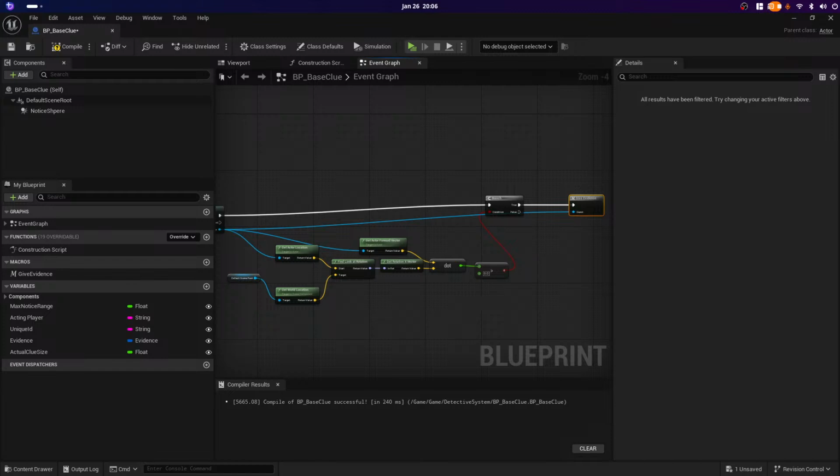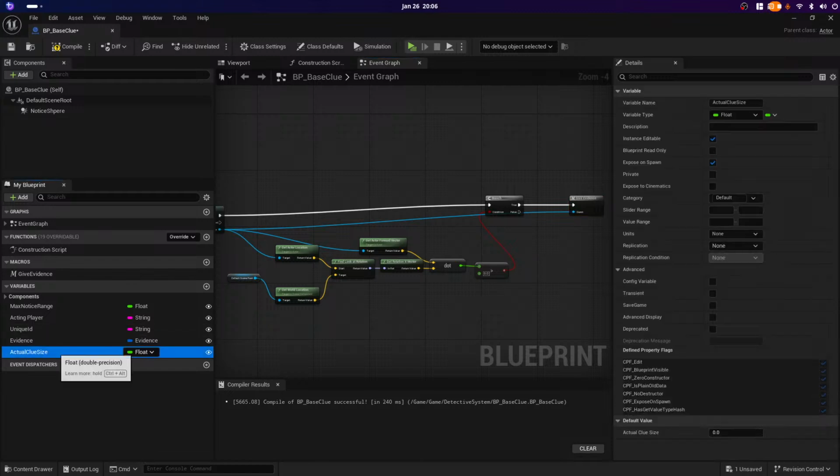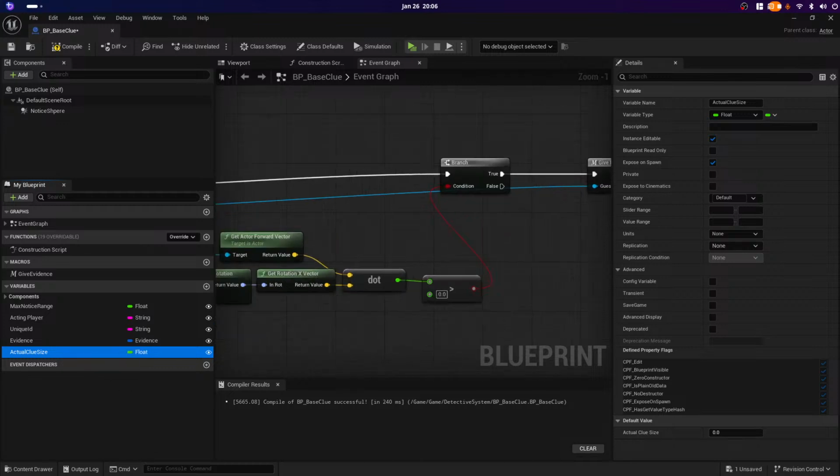And then we could have an extra thing here, actual clue size. And maybe say, oh, you have to be looking at it this well. And that will determine the actual clue size. Why don't I actually do that? We'll rename this to, let's call it clue look precision.